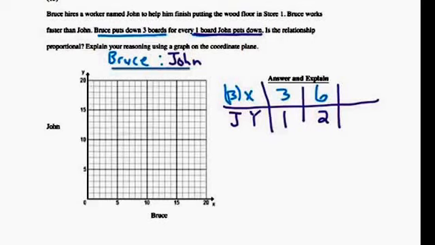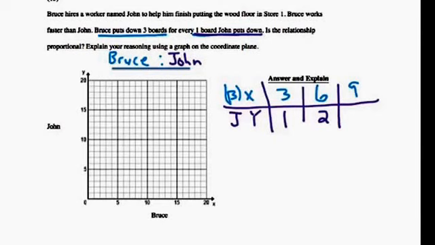So step 2. So now the next step would be to put a straight edge to the points and then extend that line in both directions. Kind of hard to do without a straight edge. But what we'd see is if we line up our straight edge to the points and extend it in both directions to the edge of our graph, what does our graph tell us? The graph is telling us yes, it is proportional. Yes, the graph is a straight line intersecting the origin.